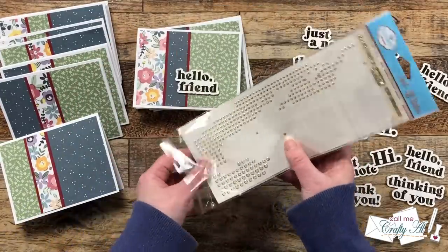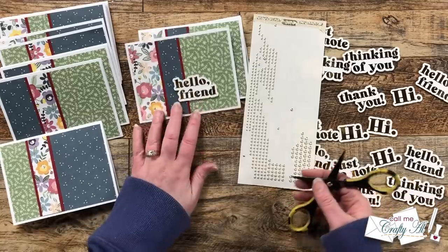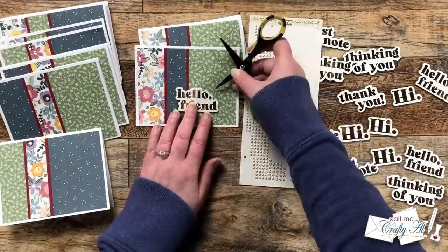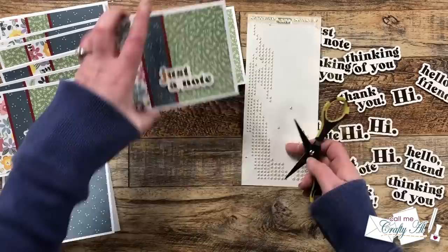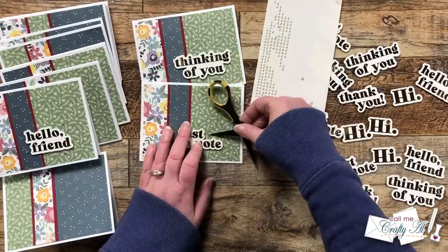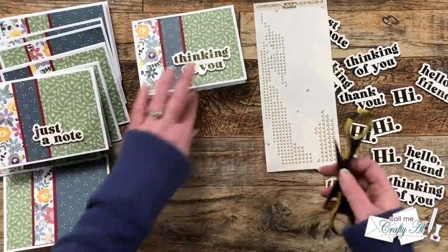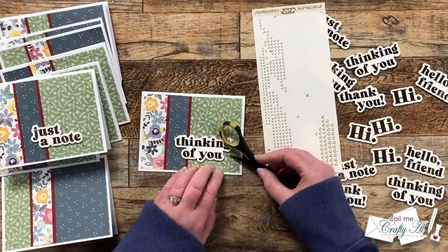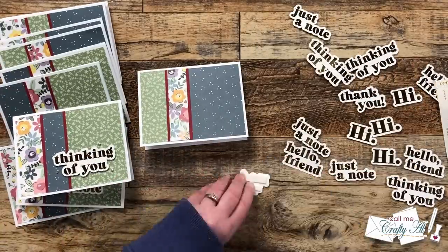To finish the cards off, I brought in some of my favorite embellishments. It's the Elizabeth Craft Designs transparent gold glitter gems. These are just clear stickers, little circles that have like a gold frame and then clear in the middle with some glitter. I like the added sparkle that it adds, and they're very economical and lightweight. So I finished adding those to each of the cards, and here's a close-up look at the finished set.